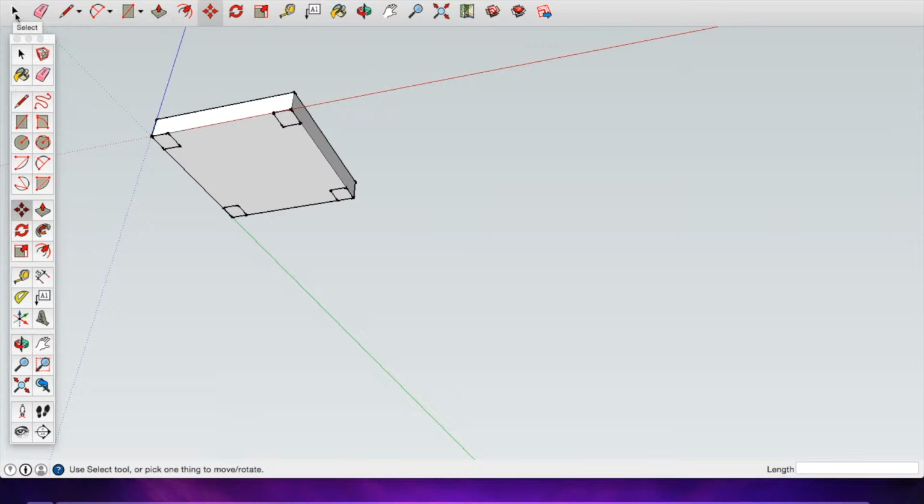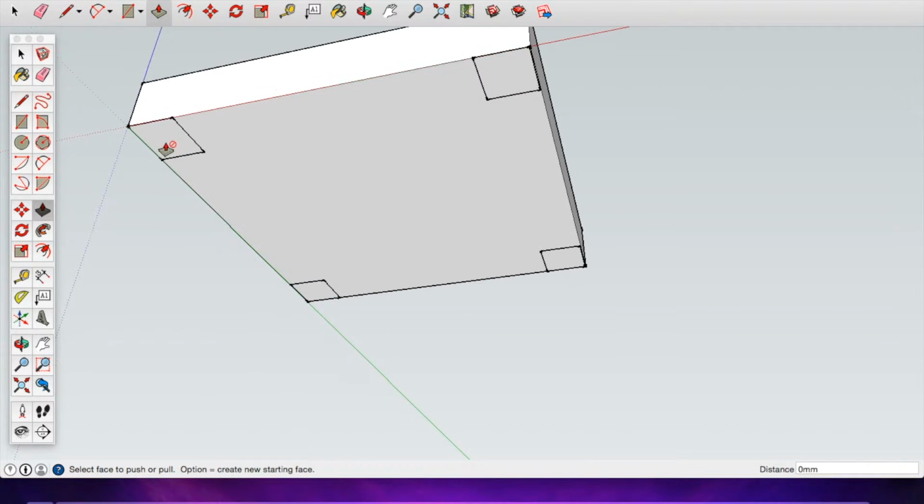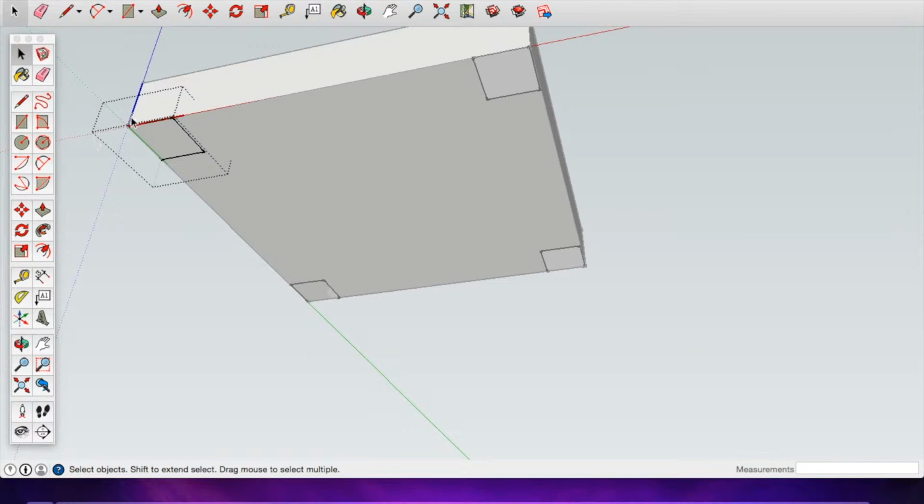But when you want to make changes to it, you can't just, if I grab this push-pull tool and grab here, see how there's a no sign on my push-pull. That means it's locked. So what I need to do is select it twice, and double click on it. And now you get this kind of window. This is the component editing window, like this.